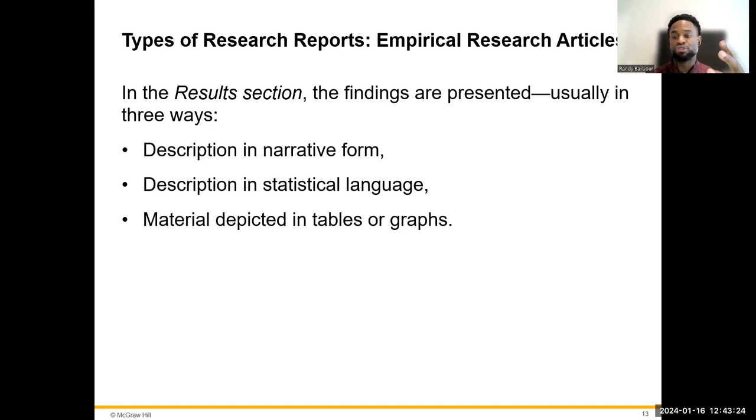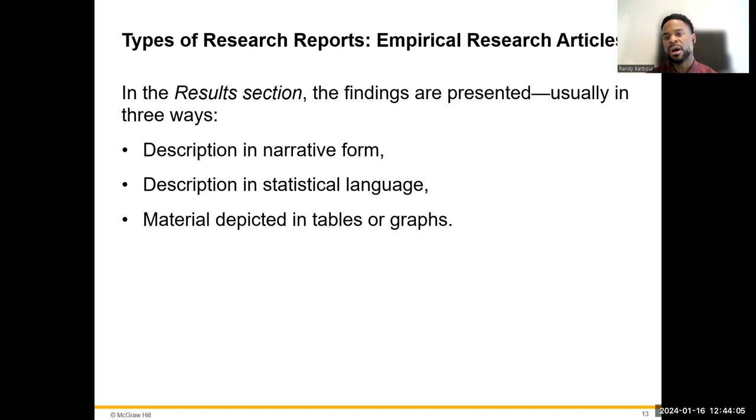If you're looking at grade performance levels, we talked about achievement motivation. Those who have higher achievement motivation have higher grade performance, right? So I want to look at the average grade performance of those who have lower achievement motivation versus those who have higher. Maybe have a bar graph that shows different levels. Those with lower achievement motivation, their bar is here. Those with higher achievement motivation, their bar is here. You could do a bar graph, a pie chart, a histogram, whatever it is, but you want to be very concise when you're doing your results section.